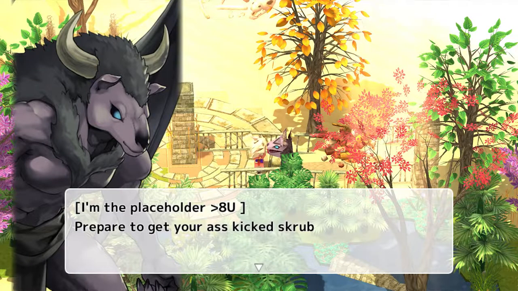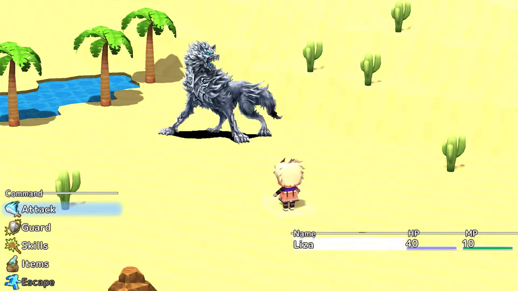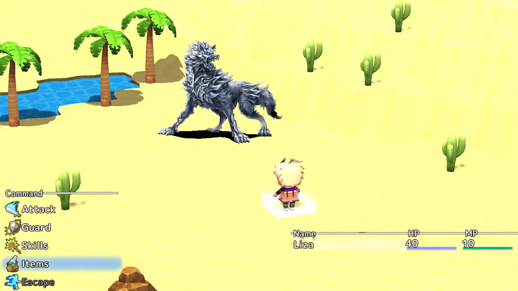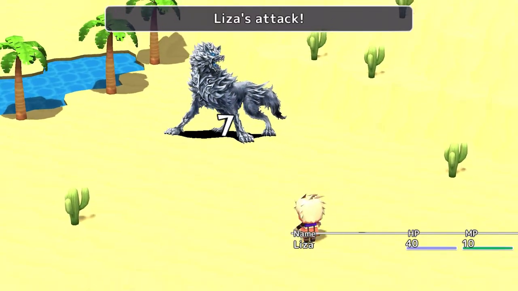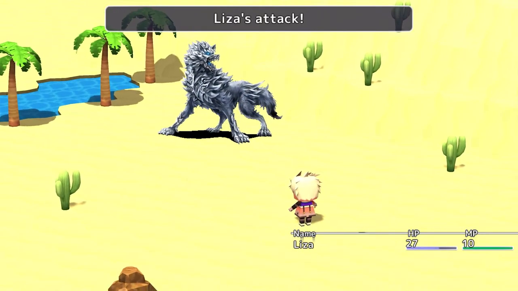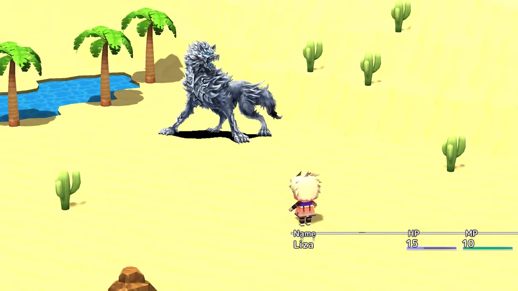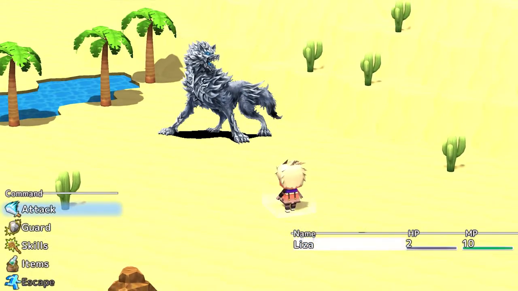I'm the placeholder. Prepare to get your ass kicked, scrub. Monster appeared. Oh my god. Alright, so, got any skills? No skills. We are maidenless. Any items? No items. We are itemless. Let's attack. Dire wolf. You missed. You scrub. You're the scrub. Ow. I can take a few more of those. Ow.